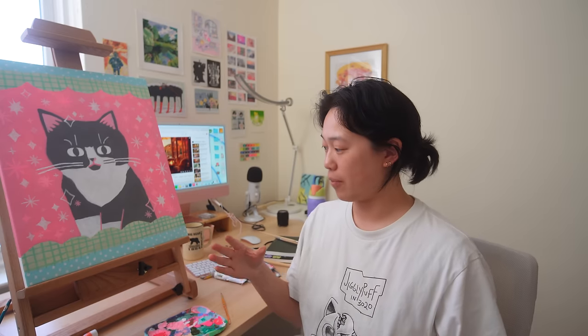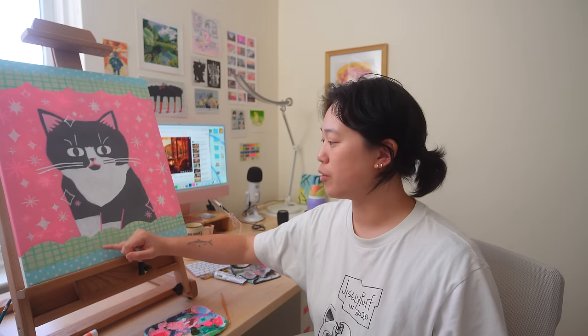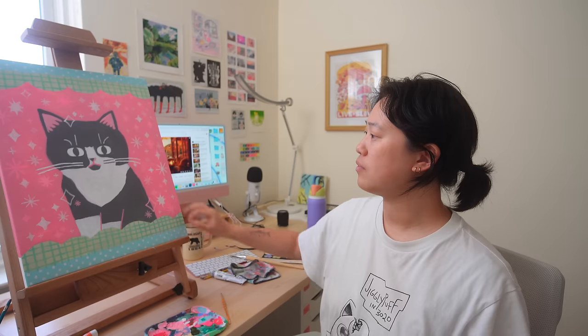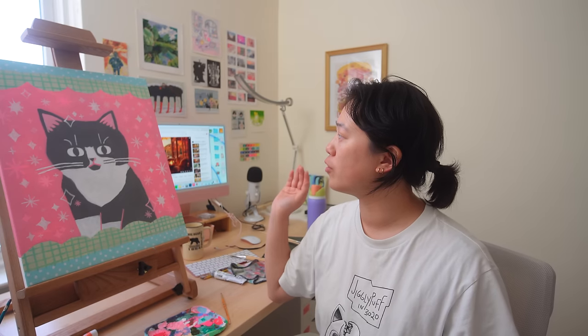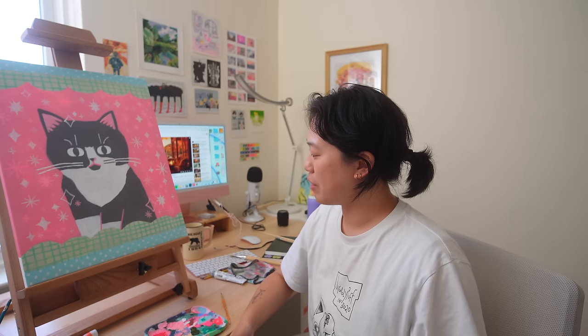There are little imperfections throughout the piece that I'm not necessarily going to fix. Like there's some green here that sort of overlaps with the blue, and there's some pencil lines peeking through, and here's not a perfect sharp line. But I'm just gonna keep them because I think it's fun. I'm really embracing traditional art. So yeah, I'm very, very happy with this.